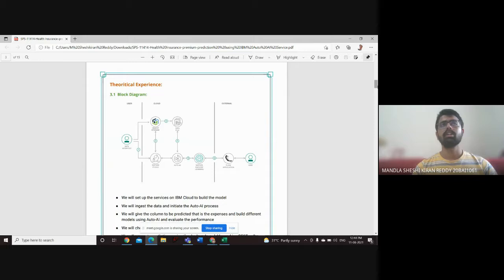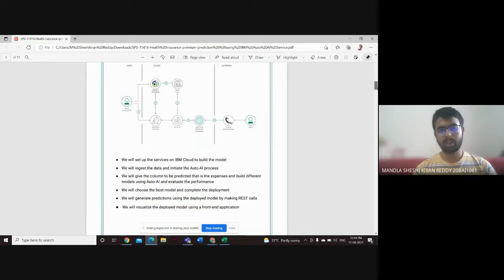Using the ML algorithm, we give both input and output, and it gives the rules and output based on the earlier input data. We'll be training the machine here. After training the machine, we'll be using the Watson Studio service in the IBM Cloud, and also the Node-RED service to show the output on the UI.